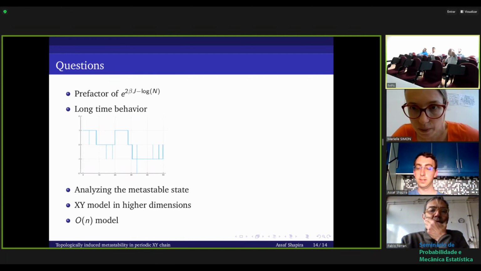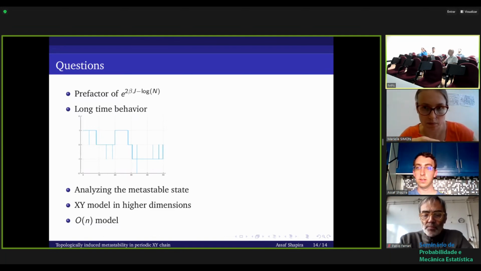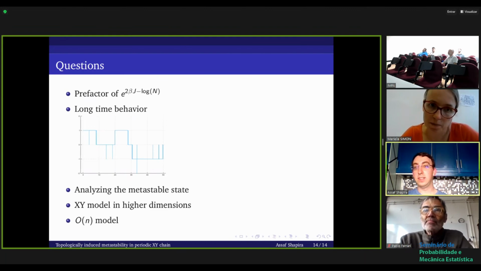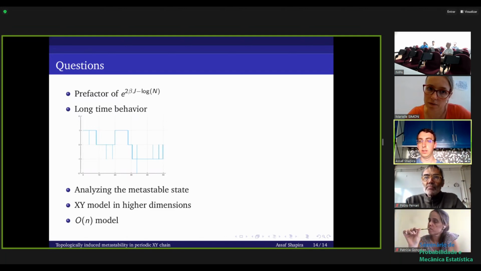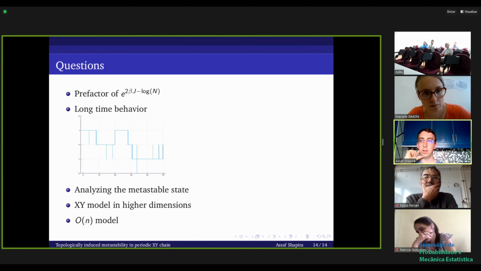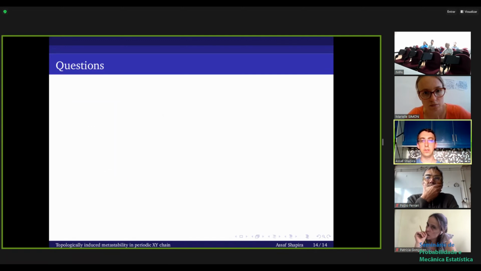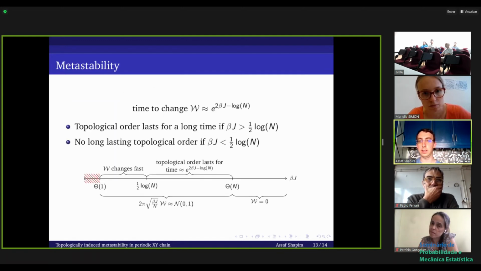Yeah. Well, have you analyzed your model when you fix n and you send β to infinity? We didn't write anything, but this should fall under very standard metastability results. So I think in this case, let's say the exponential jump times are almost free. The random walk picture might be more difficult. In this part, we really wanted to understand the n dependence and to get this 1/2 log n transition.